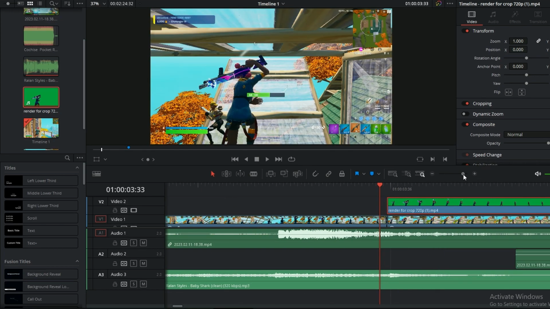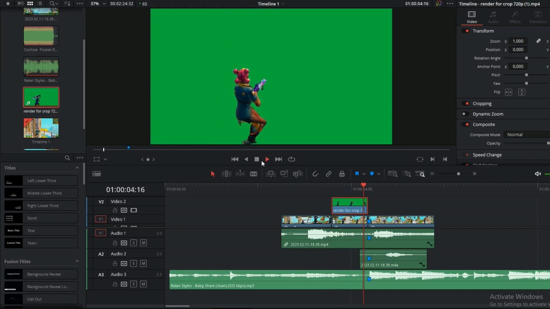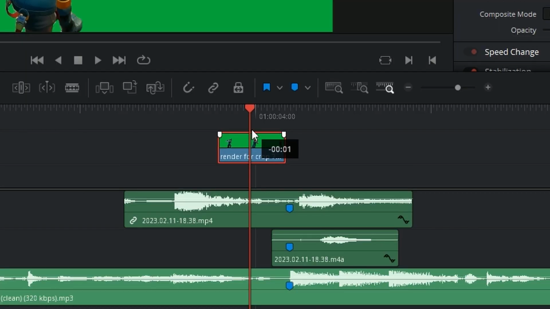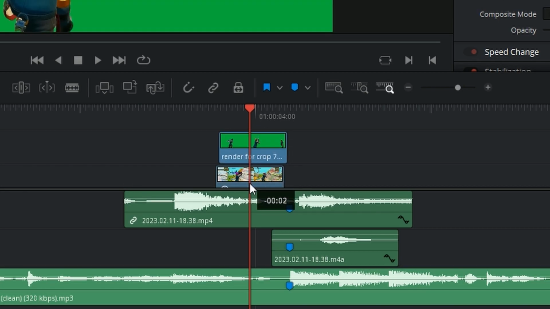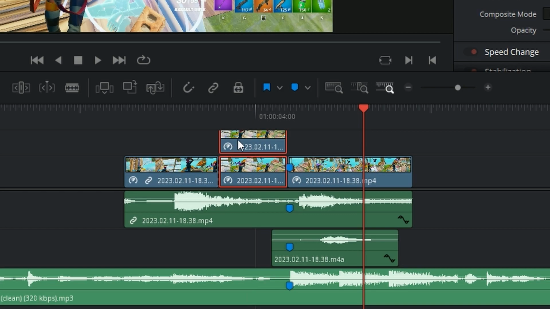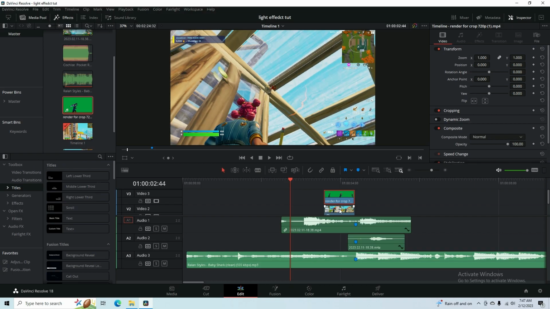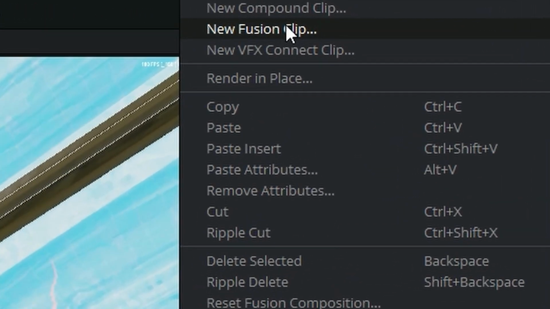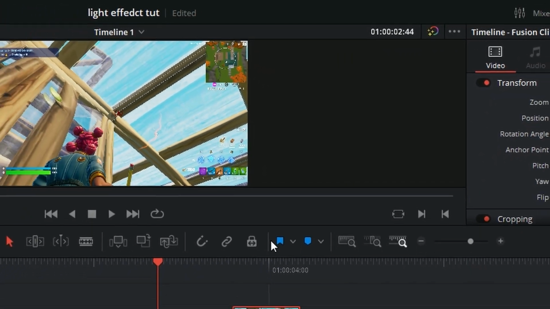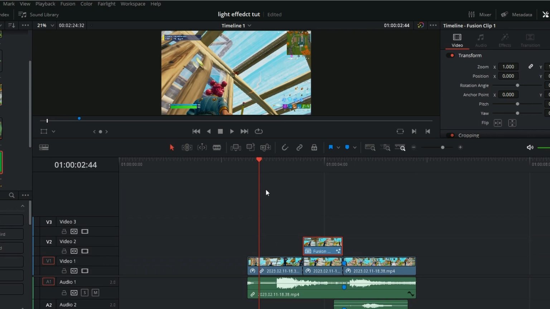But basically, yeah, here's what the base of your effect is gonna be. Now what you want to do is go ahead, hold down Alt and drag this up. If you're on Mac, it's Option, I think, and drag up. Or you can Control C, Control V, and then click on the top clip, hold Shift, click on that clip. Then, what's it called? New fusion clip. Alright, that's what you gotta do.